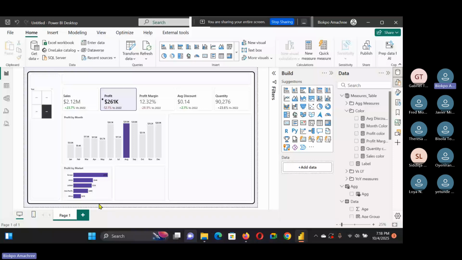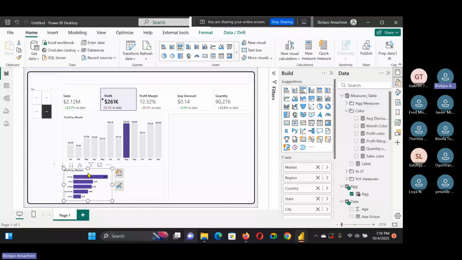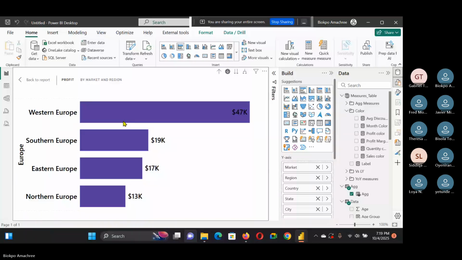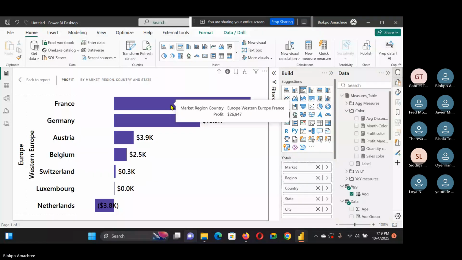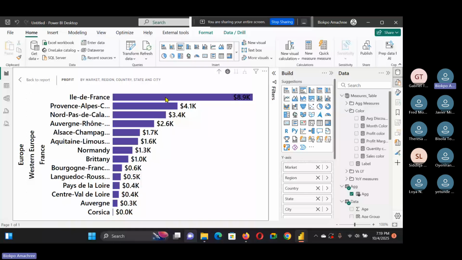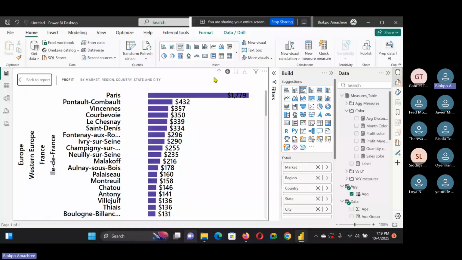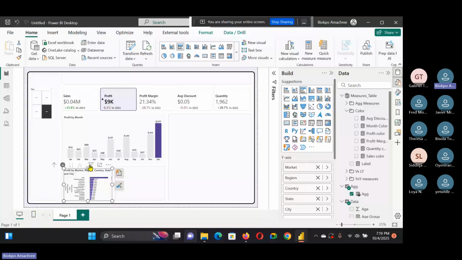To drill down, if you activate the drill down in the chart, turn on drill down. Let's increase the size so we can go down from the market to the region. The hierarchy, the way we set it up here, goes region to country, from country to state to look at the metric, and from state to city level. Everything is showing here because we added it here. We turn on the drill down for us to see it. If you don't want to drill down, you can turn it off and go back to the highest level.